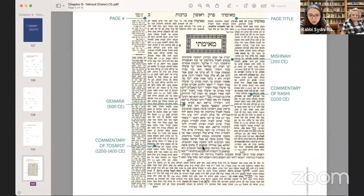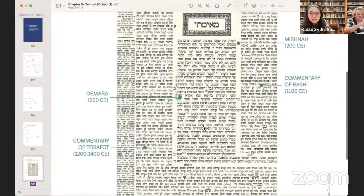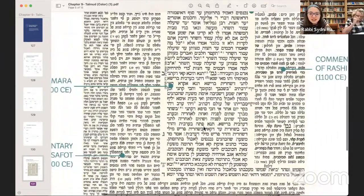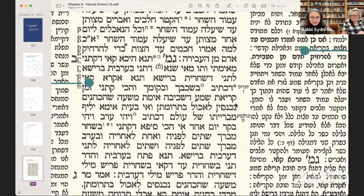What's fascinating but really frustrating about reading Gemara is that there is no punctuation or vowels. No vowels, no punctuation. But you can now buy, they now print ones that do have vowels and punctuation, which is helpful. Right on the side here, where you see these tiny texts, this tiny different font, that's telling you where in Torah it's quoting from.